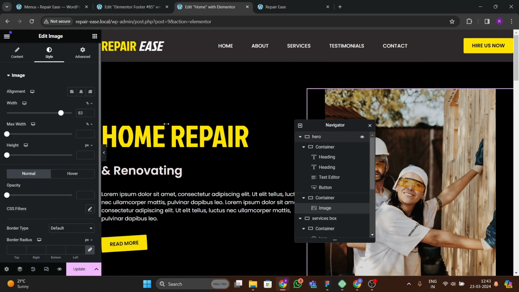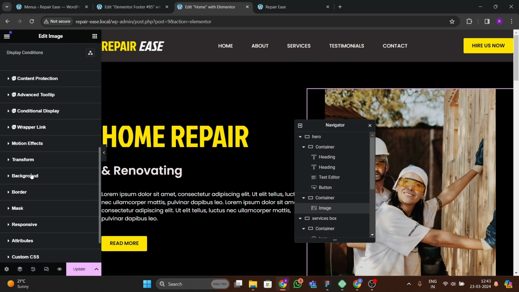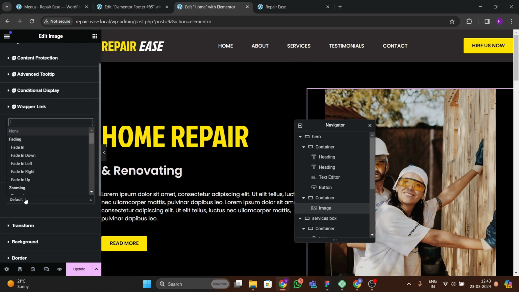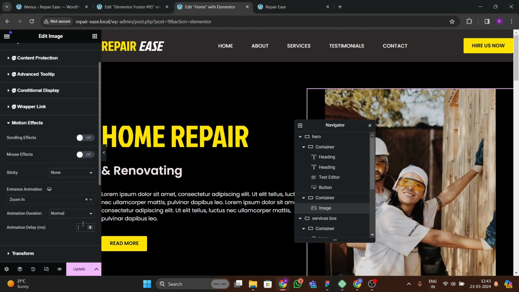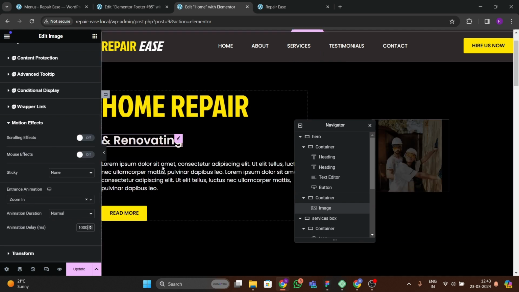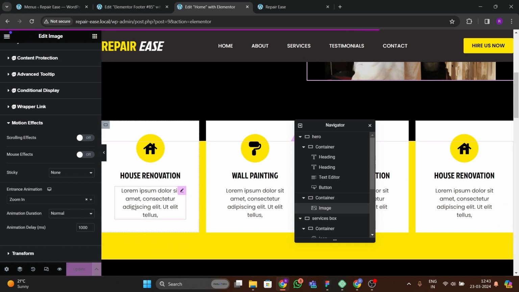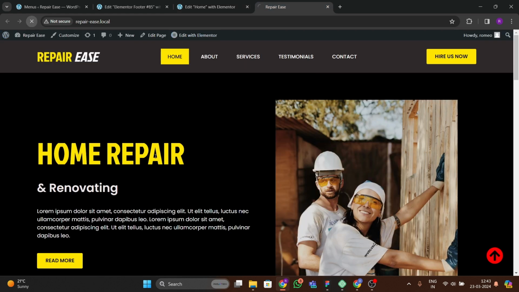And let's give this image a motion effect also. Choose the image and go to motion effect. Here we gonna add zoom in, and it would come after 1000 milliseconds, means at last. So let's update and let's refresh this.